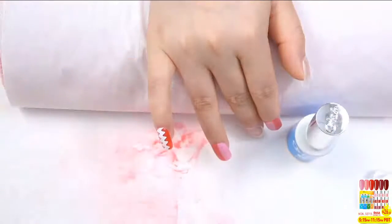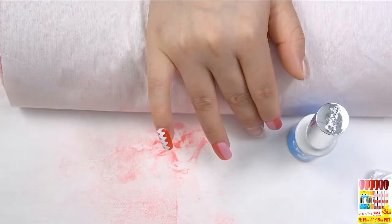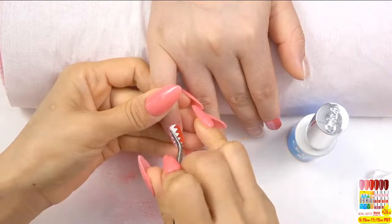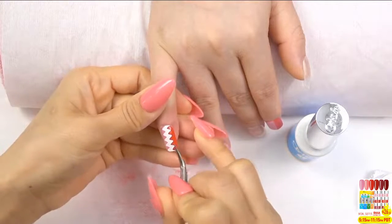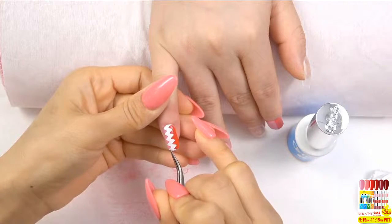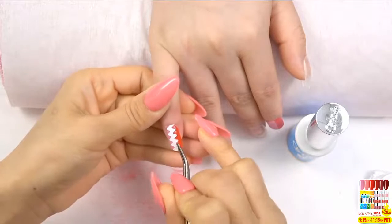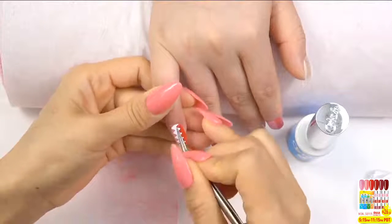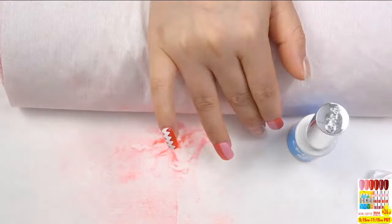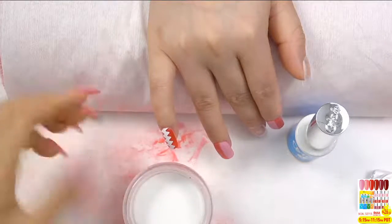And use the scissors to help trim off the excess of the sticker. Then use a tweezer to help press it and let it stick more to the nails from the top to the bottom. And press it like this.